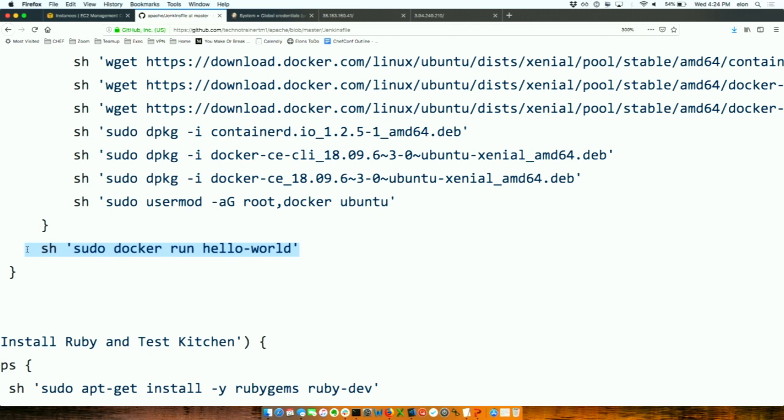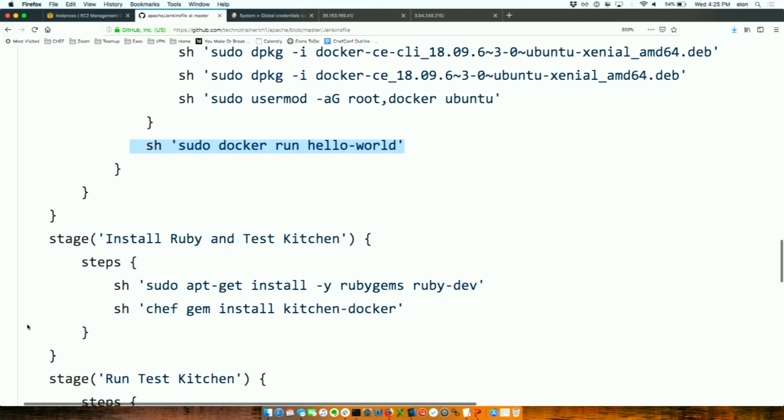And why do you think I do that there, and I do it outside of the installation if? So what's the point of running that? Well, if the previous steps didn't work, it'll fail the pipeline anyways, but you're on the right track there. It's just to see that it's running. If the thing breaks, I can see, well, is Docker at least working? If that works but it still fails, there's a different problem. So just a little sanity check there.